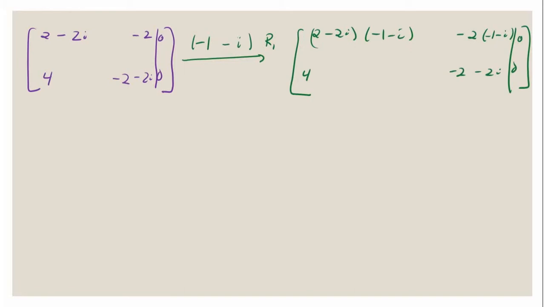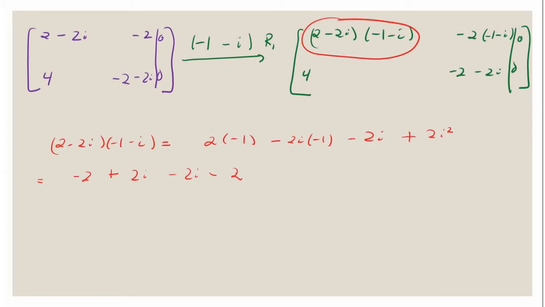So here we have the first move, which is to multiply by the negative of 1 plus i, which I have now transferred as minus 1 minus i, to row 1. So I go through that. And notice that this first term up at the top that I've circled requires me to do some work. And I have to be careful, especially with what you know about me and minus signs. And in fact, I'm going to tell you a little secret. I actually made a mistake as I did this, and I realized I made a mistake because I realized eventually that I'm not going to get a row of zeros on the bottom, which I need to get, otherwise I won't have an eigenvector. Eigenvectors cannot be 0.